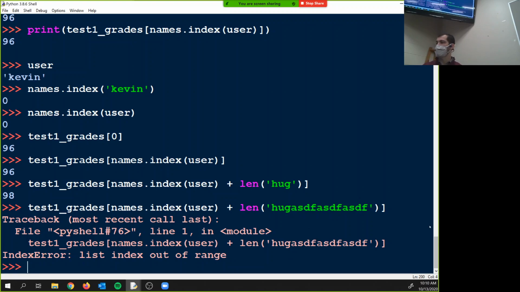You guys have questions on that? I know index is a little confusing. When will you use it? When you have lists like this that correspond to each other. Because currently we don't know dictionaries, and dictionaries kind of allows you to put 2 lists together into one. Kind of. Not really, but kind of.